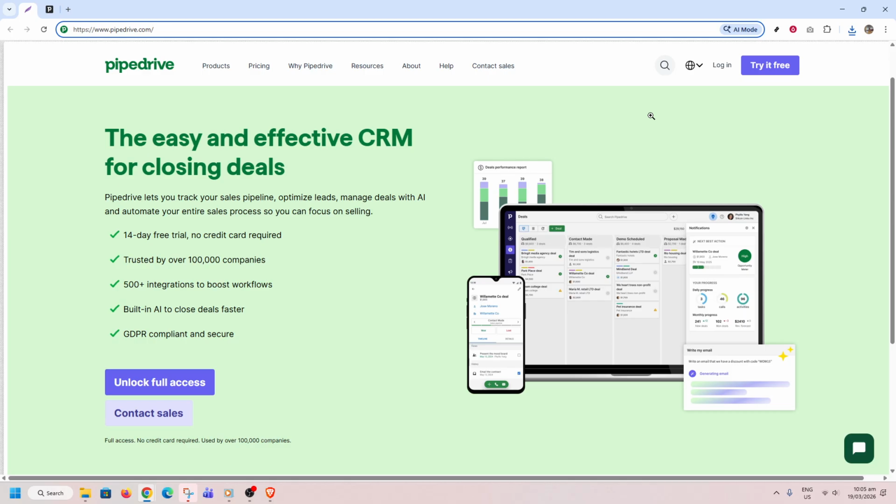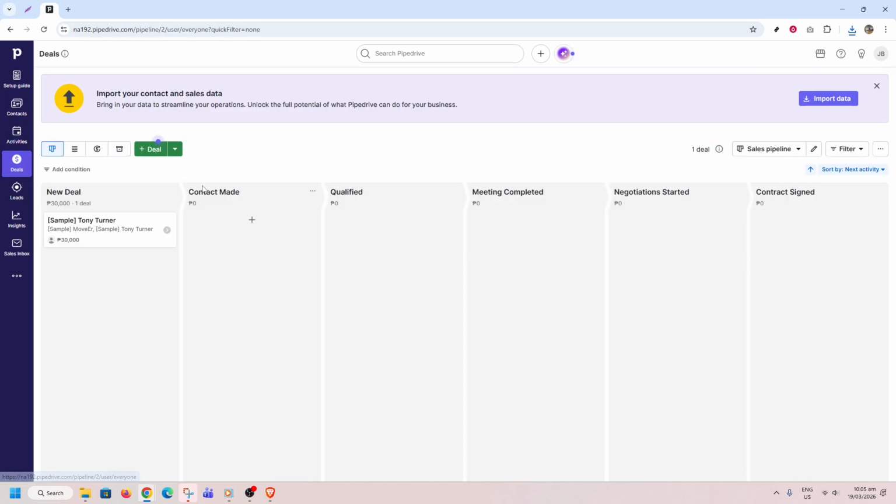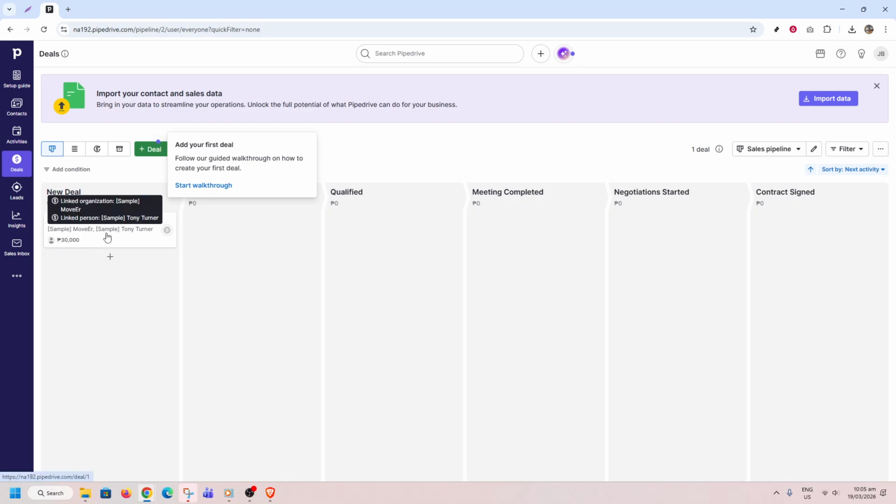Once you're in your dashboard, head to Deals. This is the pipeline view where your deal cards sit in different stages. If you don't land there automatically, use the main navigation menu to find deals. Use the pipeline drop-down at the top to switch views, and the search bar to quickly locate a deal by title. Take a moment to confirm you're in the correct pipeline, or filter so you can see the record you need. Now, click on the deal you want to check.